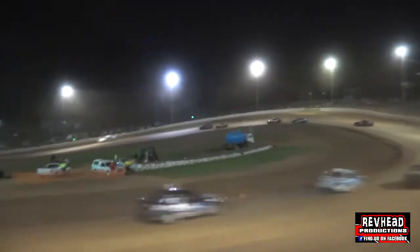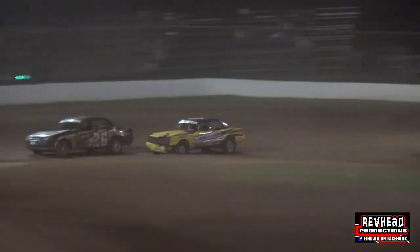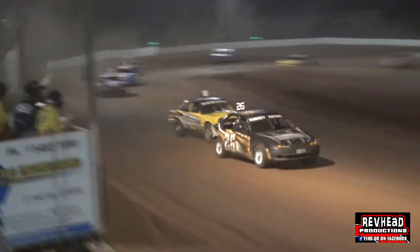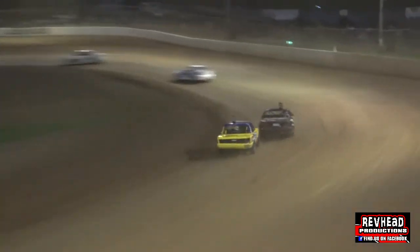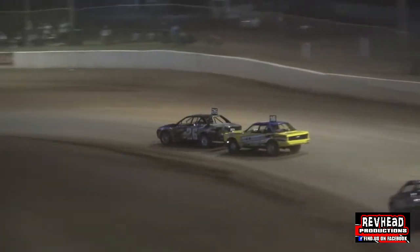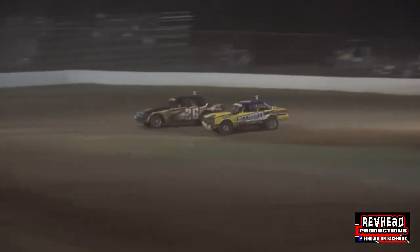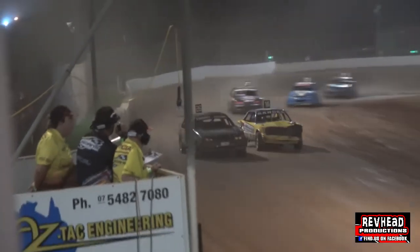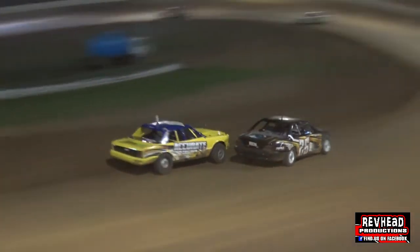Arthur won't give it away. Brendan Cowley gets it offline going around Pagel's corner. Gets it back though as they go through the hairpin corner. Thomas Fuller having a little go at Andrew Beaton. Back behind them is Mark Quirk. Top corner. Down the back straight. The battle here is for positions 4 and 5 between Gary Harris and Aaron Sander. Sander on the inside, Gary Harris on the outside.